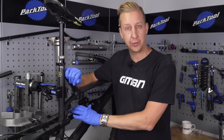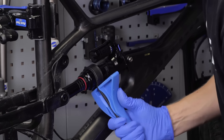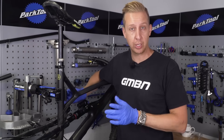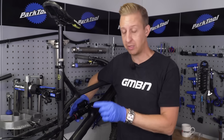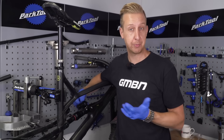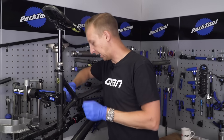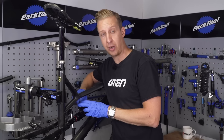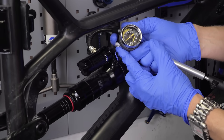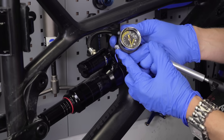So if you're removing your shock to do this in a vice on a work bench, now is the time to start removing those bolts. However, I'm just going to show you another method that doesn't involve having to have a vice. This is quite useful if you haven't got a dedicated area to work on your bike. You can also do this with a bike on the ground out of a work stand, but you might want a friend just to hold the saddle up so the bike doesn't drop. First up is to remove the little air valve cover, then take note of your air pressure you're running in your shock, so you don't have to faff around doing your sag again at the other end. Release the air slowly - don't do it in one big hit. If there's any air left in that negative chamber, it can make it difficult to remove the air sleeve and it can also be a bit dangerous.